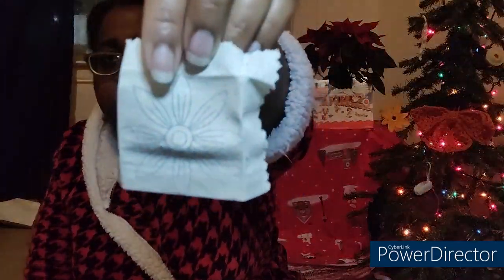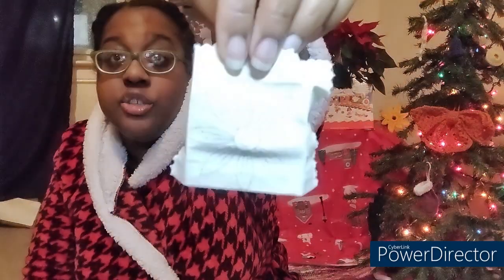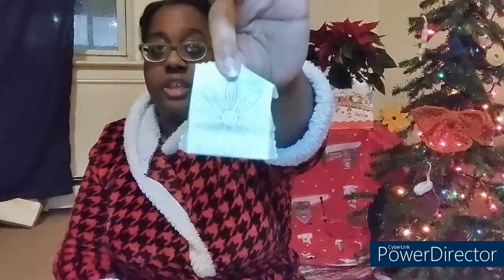So this is what was in the box. It's a flower. And I'll read the description. I think I know what it is, but I'll read the description. It is, yep, a printed embroidery fabric with a beautiful flower for yourself to unleash your creativity with the Punch Needle Stitch needles. So that's this. And okay, we have that.